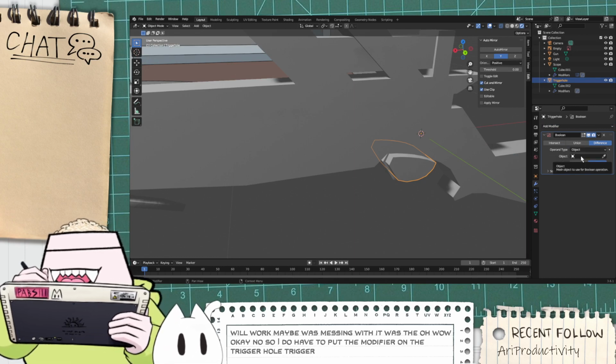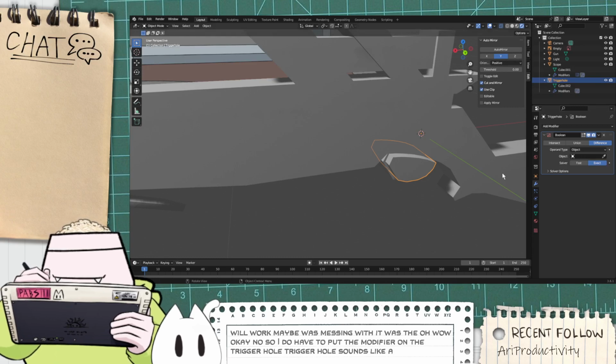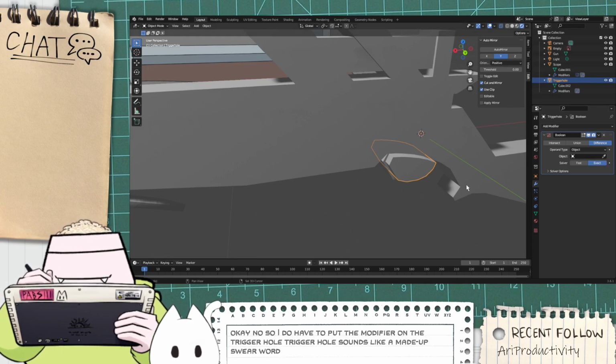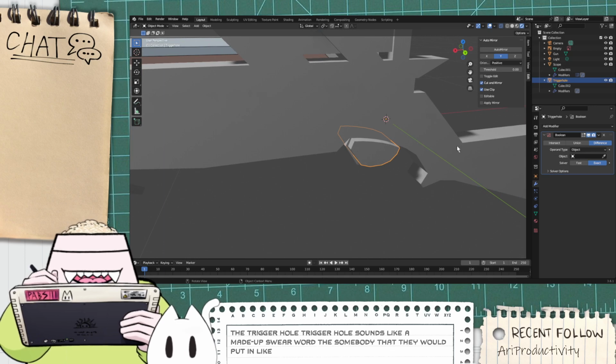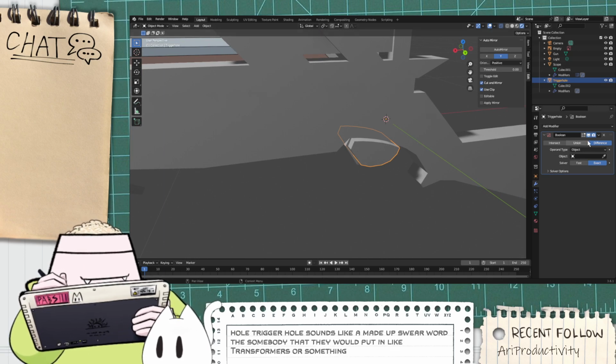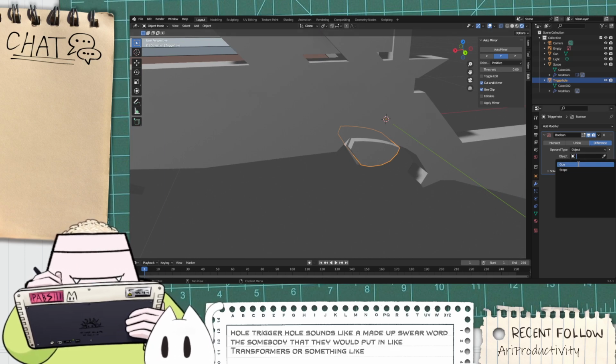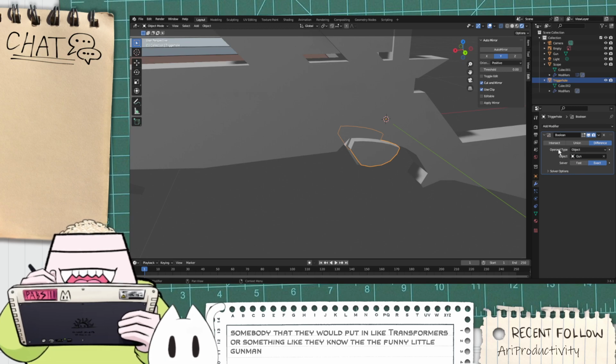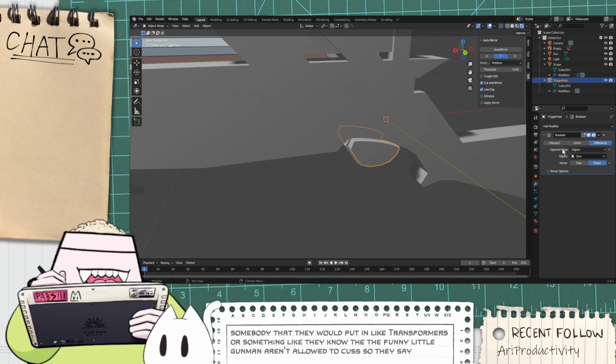Trigger hole sounds like a made up swear word that they would put in like Transformers or something. Like they know the funny little gunmen aren't allowed to cuss, so they say like, "You trigger hole."